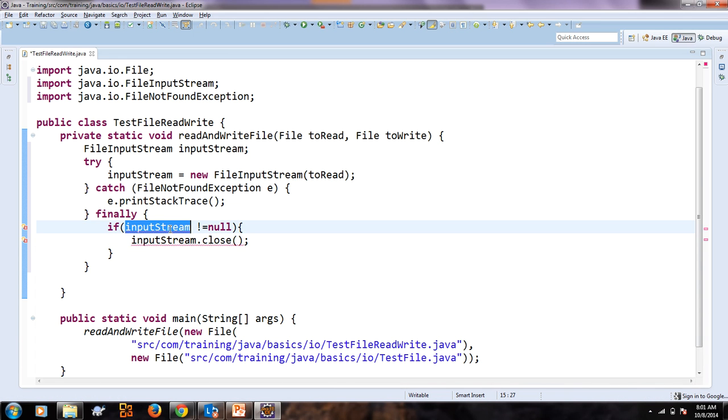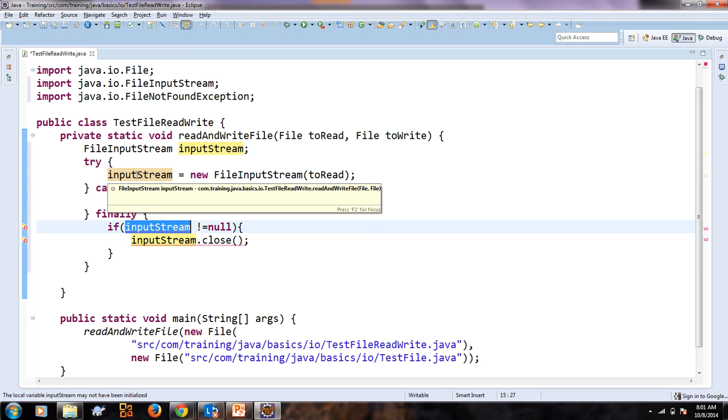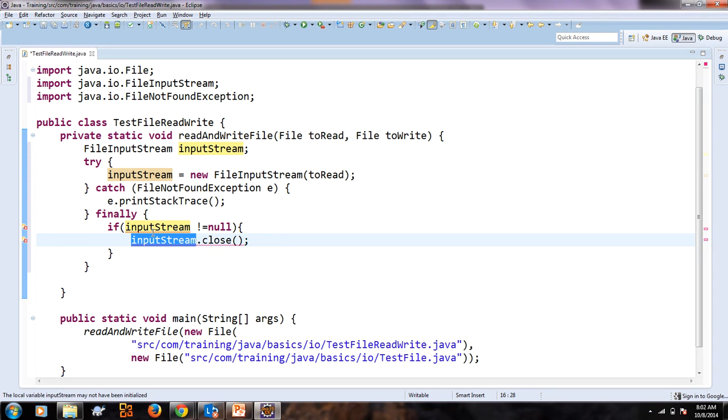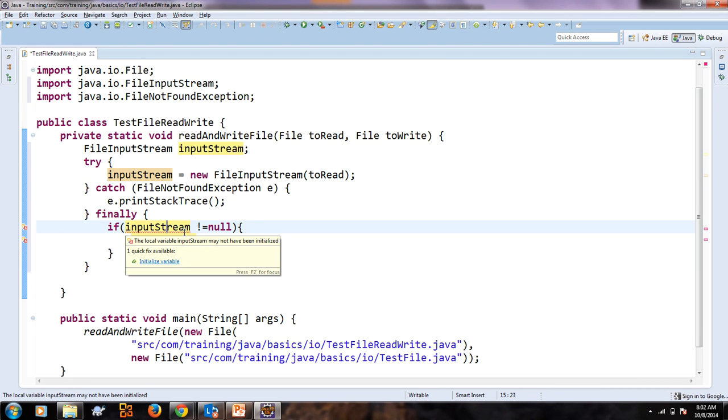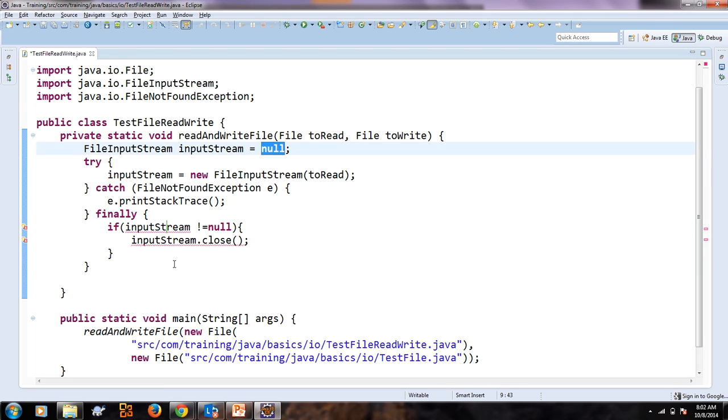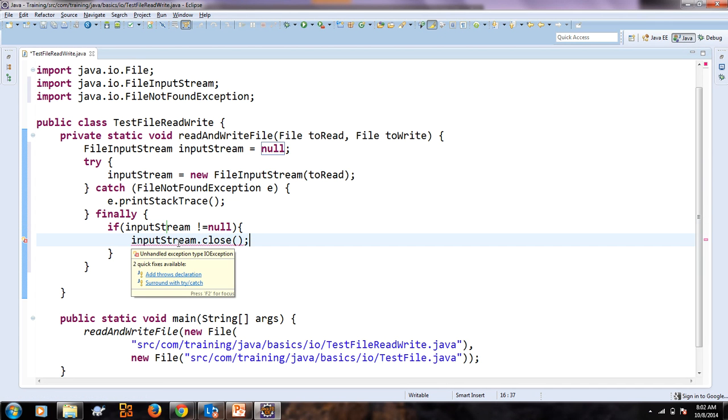What will happen if there is some issue within the try block and this value is not assigned, so the input stream will be null. While closing that, it may give you null pointer exception. To avoid that, we will check the null first. So here we need to initialize it. Let's initialize the variable to null.